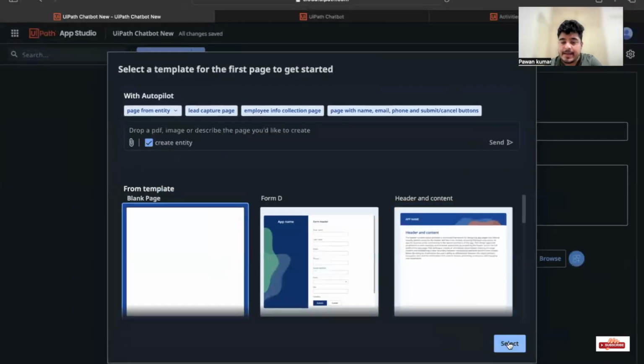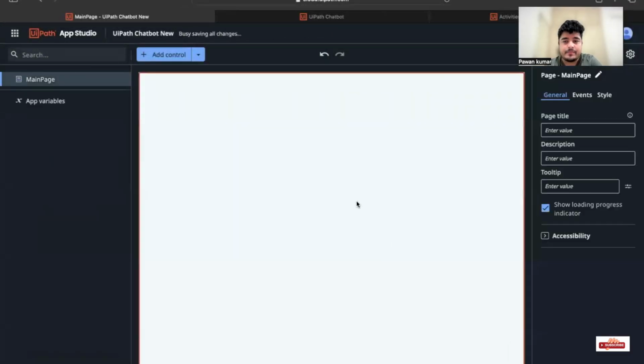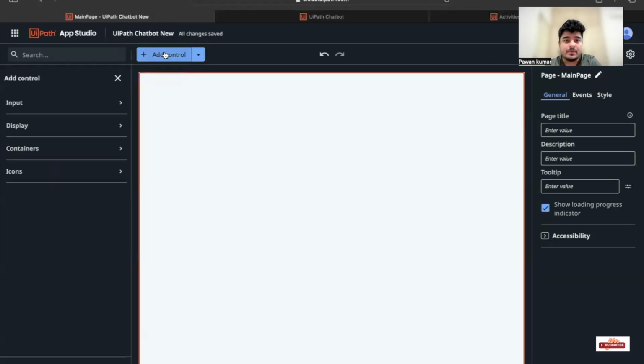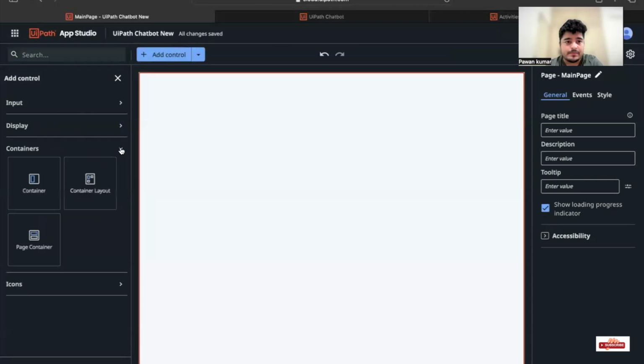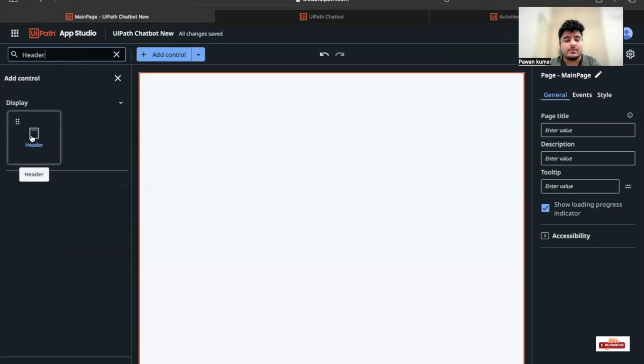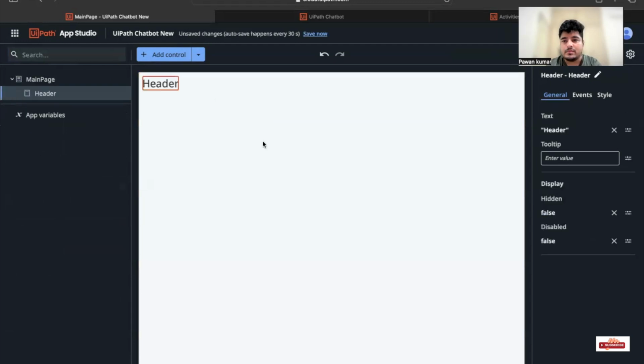I will select blank page over here, and let's try to use the container. Okay, so before that, we'll give a header.